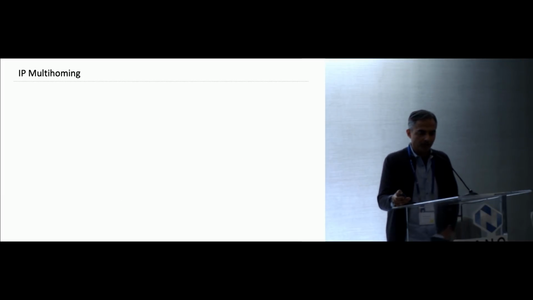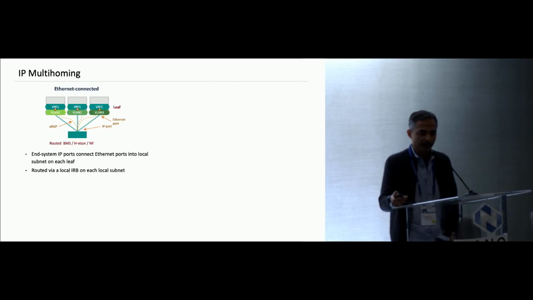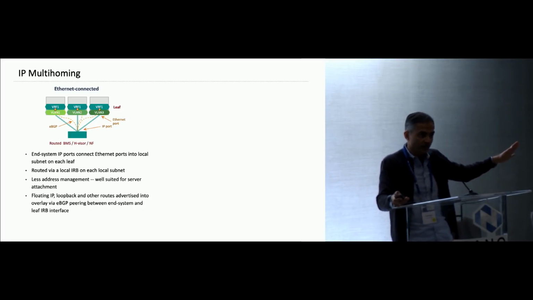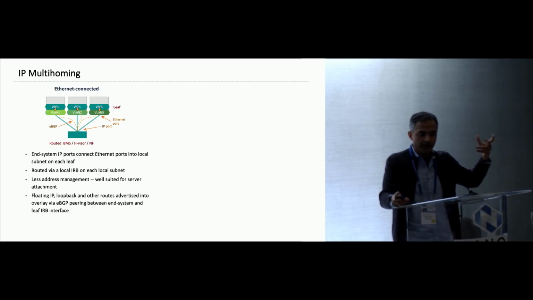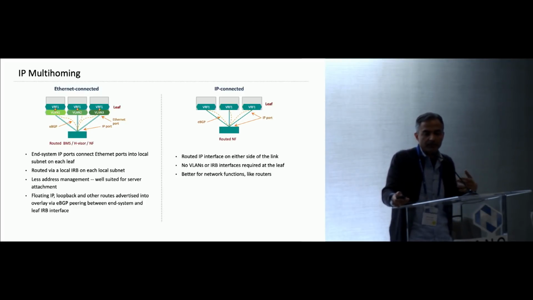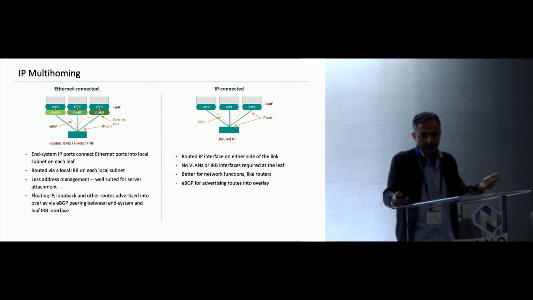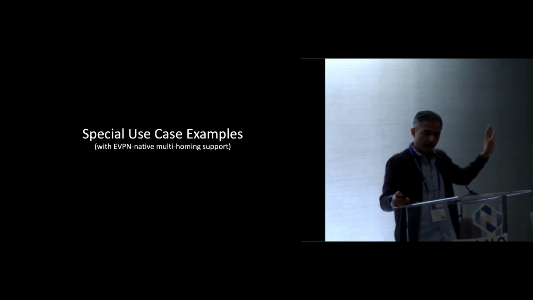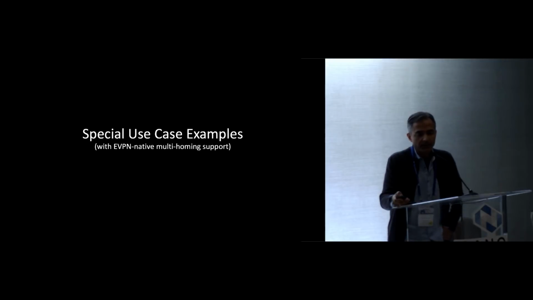Okay. IP multi-homing is here. I think most of you know what it is. The Ethernet multi-homing was related to the first 3 overlay building blocks, the pure bridging, and the 2 integrated routing and bridging overlays, CRB and ERB. IP multi-homing is how you multi-home in the pure routed overlay type. There are 2 forms of it, and we'll skip the details. It's just here for completeness. Okay, and that was lesson 2. And this is lesson 3, just going over some special use cases using the building blocks that we spoke of.